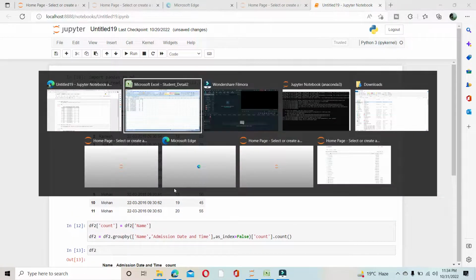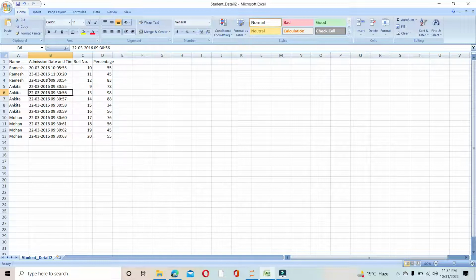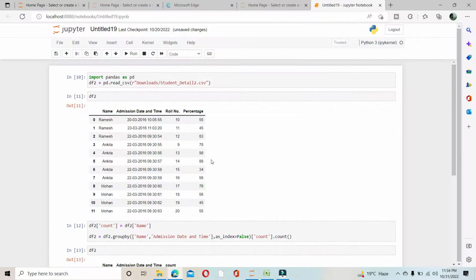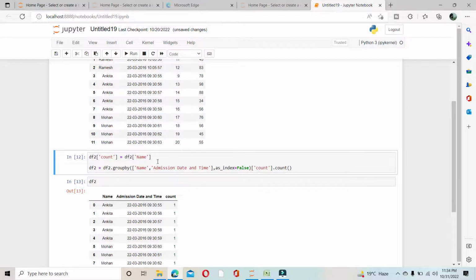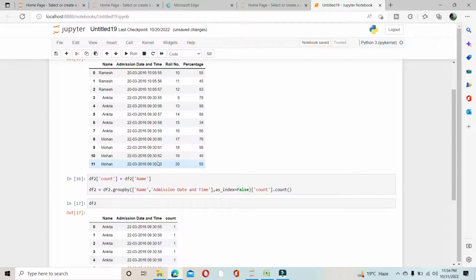Suppose if I change it and I keep all the Ramesh values as same, then save it. Then I will again read it df2, and again I am doing this group by on both the columns. So what will happen?